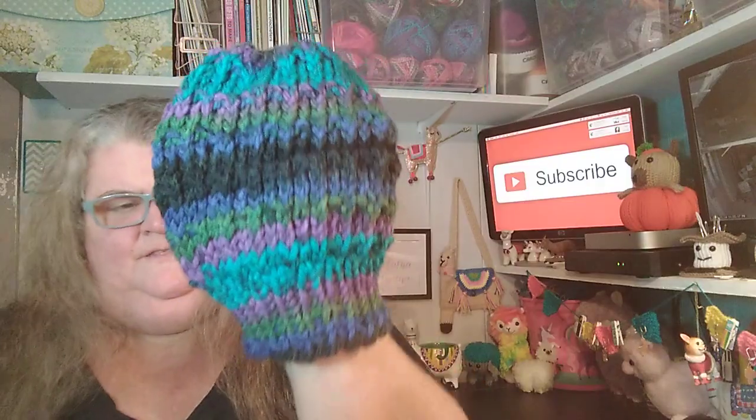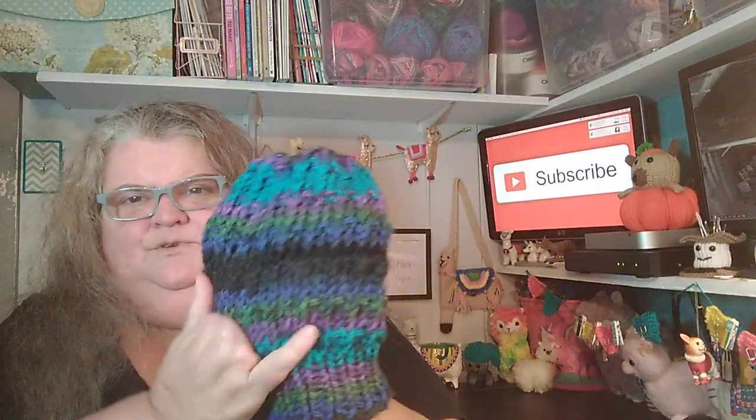And I just love the way that works up. I think it has beautiful colors in it. And it's a messy bun hat.